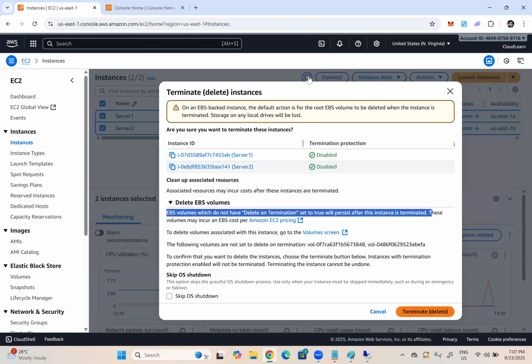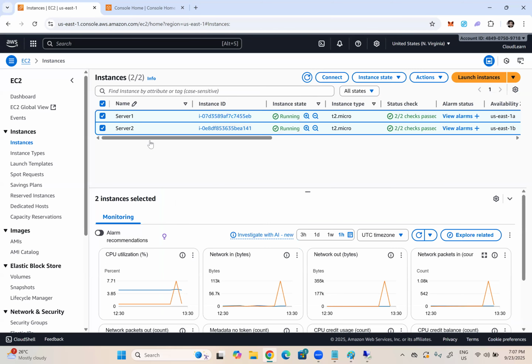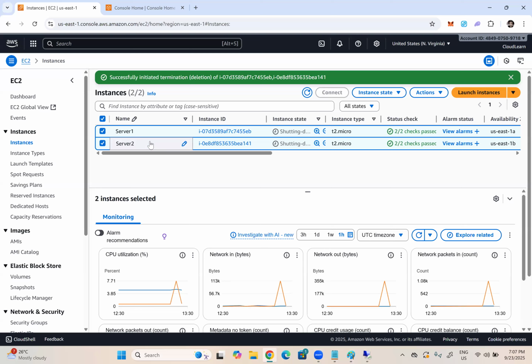Terminate. Let us wait until the EC2 instances get deleted. Then we'll verify what happens to the additional two EBS volumes. We need to confirm that they still exist, so we need to delete them manually.